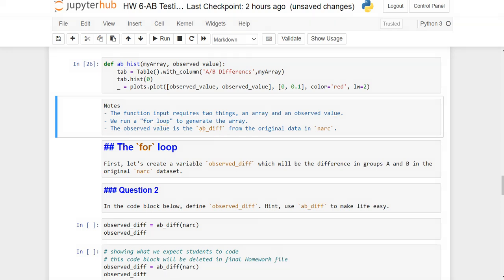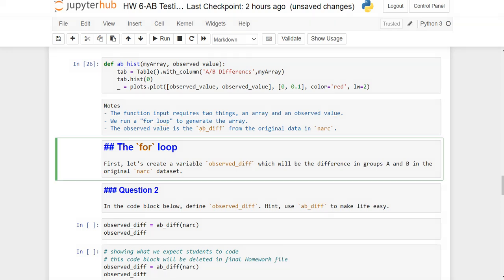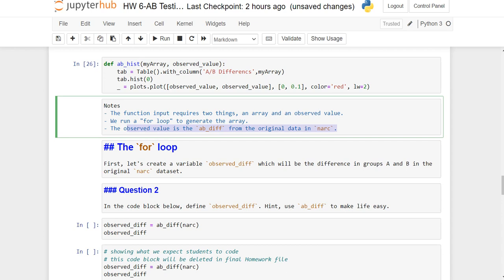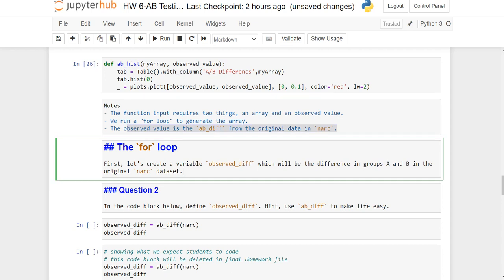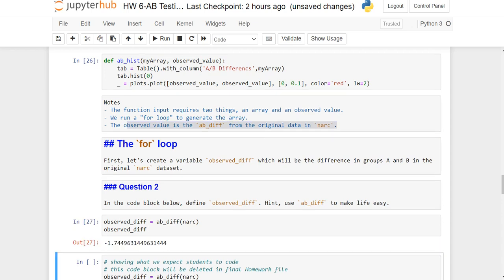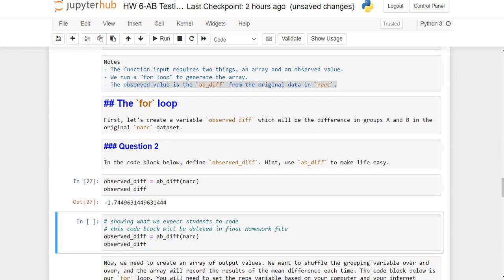Okay, so the for loop. First, let's create a variable observed difference. So we're going to need that, right? The observed value. So we're going to do that first, and it's right here. Boom. And remember, it has the original negative 1.7449. It's got that from before.